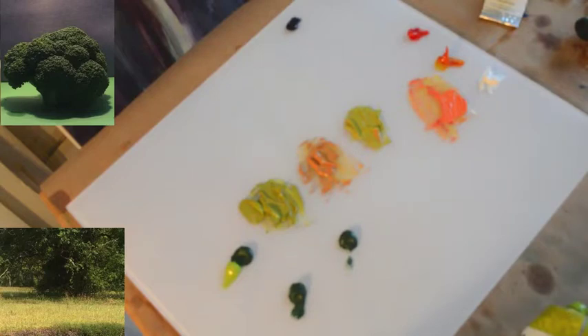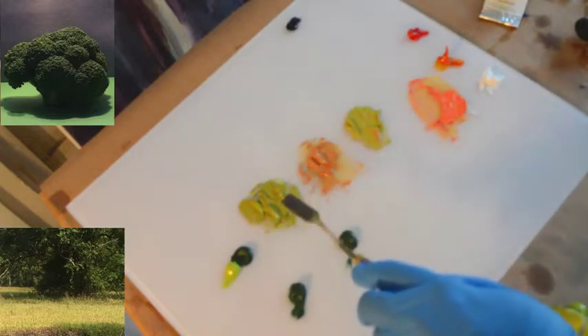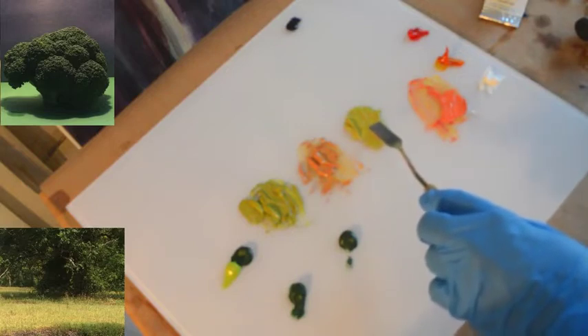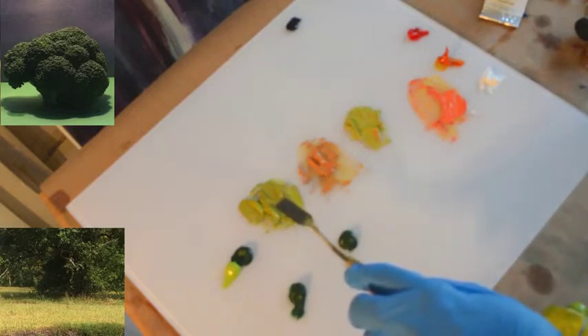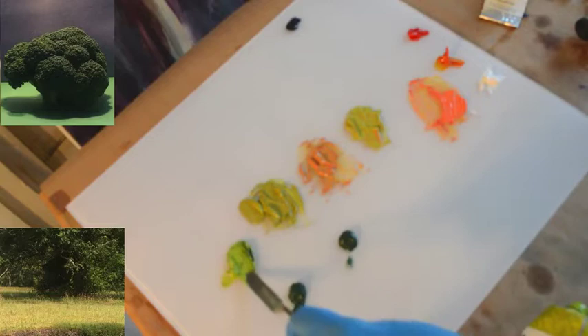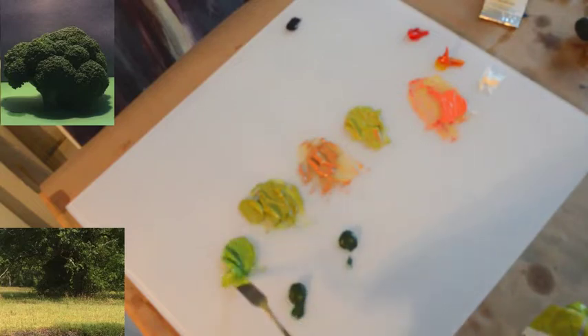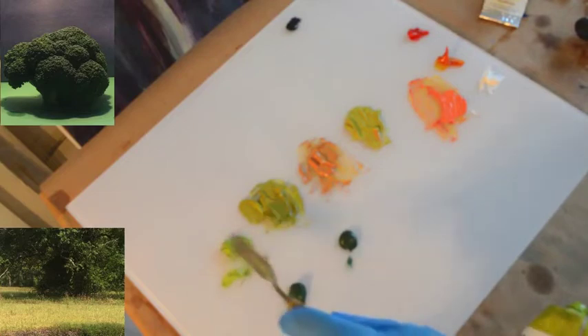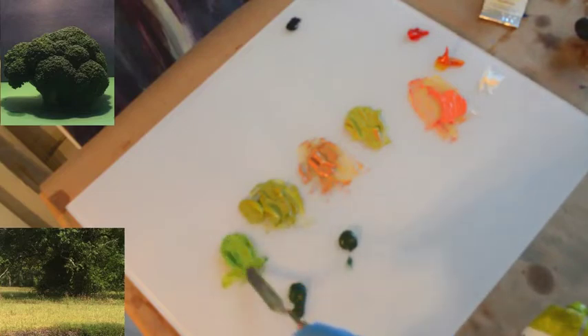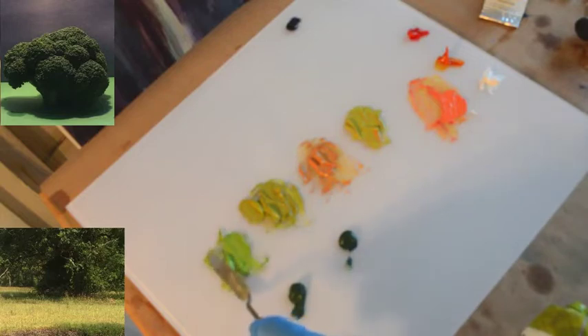We have our light, warm green and we're going to go to a light, cool green in just a second. Notice how different these two are — this one is lighter in value and a little more neutral, while the other is darker in value and warmer. So here we have our cinnabar and teravert mix, which is going to make a cooler light green, slightly darker in value. Every time you make a value change, think about also making a temperature change.